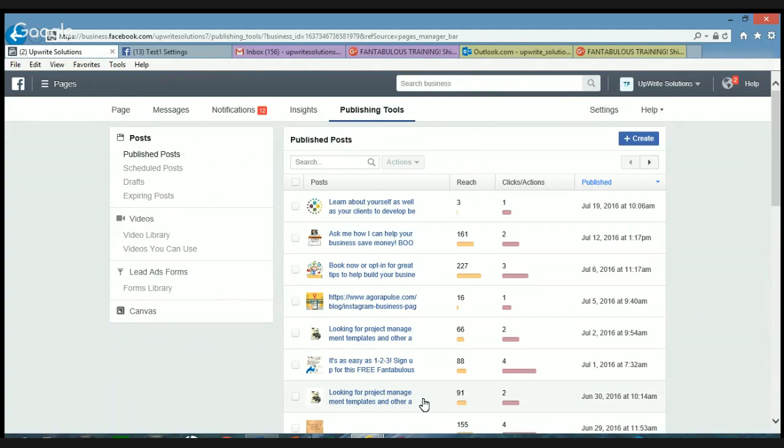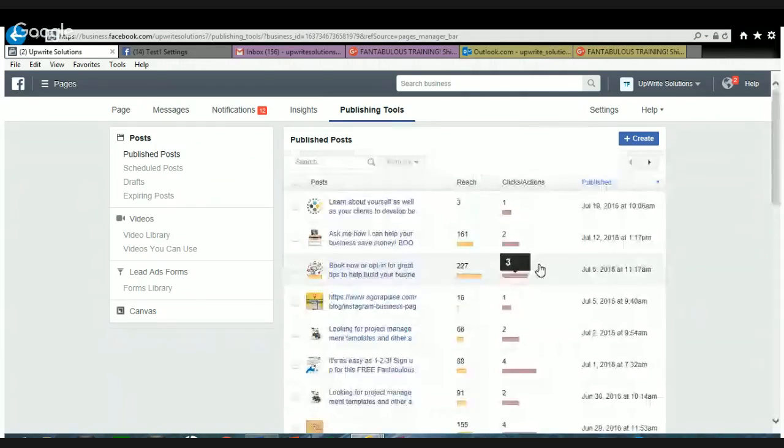This helps immensely with analytics to see what content is popping with your audience and what is not, because this helps you to say, okay, these type of posts are what's going to help me generate more leads. This is what's going to attract more people. It even tells you how many clicks, how many call to actions were made with that particular post. How awesome is that?